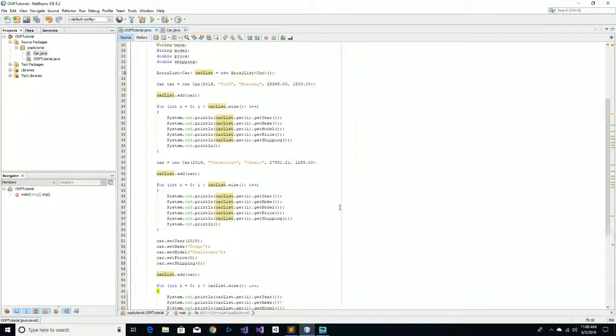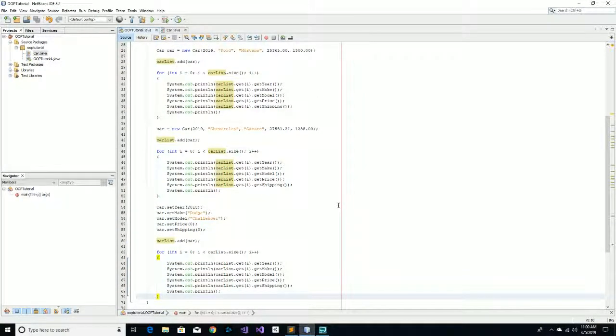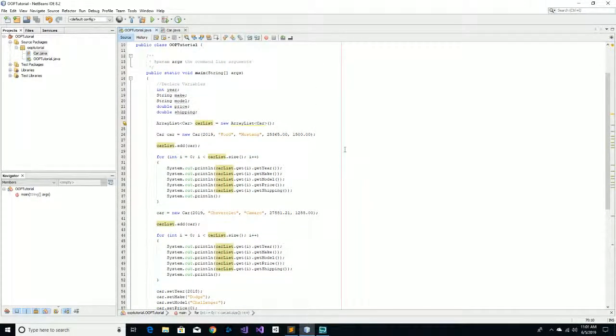So the question is, and this is a complete program at this point. It's not interactive yet. I think I'm going to make it interactive tomorrow, but we're going to have to go through and learn about loops and decision making. That is the next thing to learn. So this is still not very interactive. We're going to run it. It's going to show us some stuff in the output console, but that's really about it.